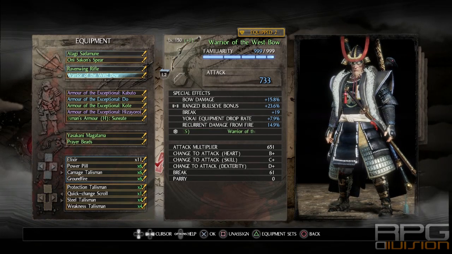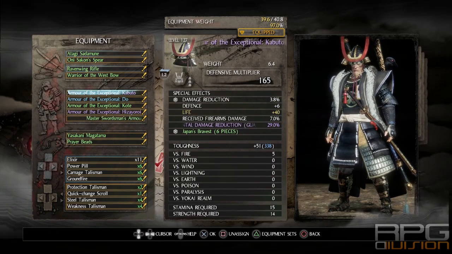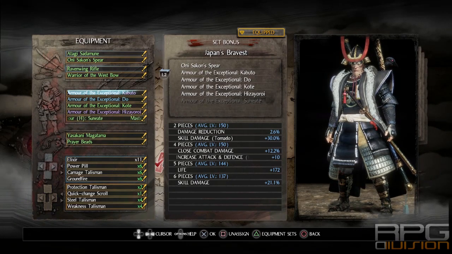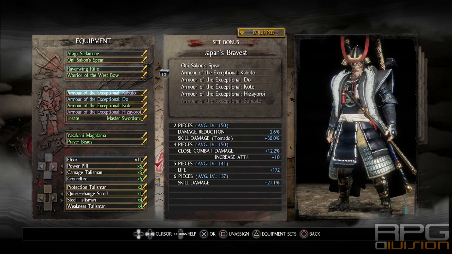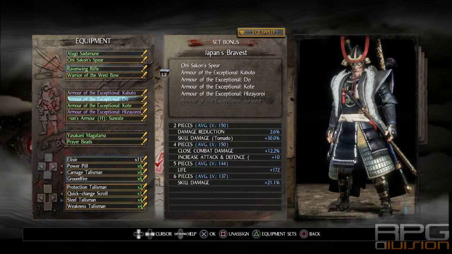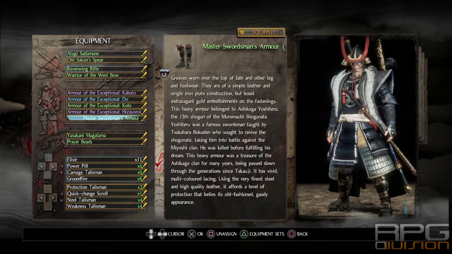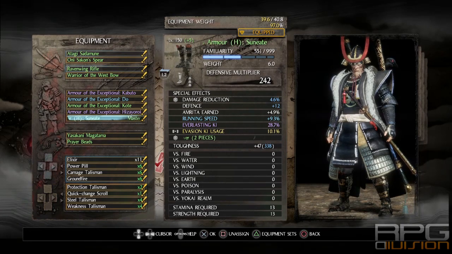Ravenwing Rifle, Warrior of the West bow, obviously, so that we get the damage reduction bonus. And we go for the Armor of the Exceptional, Japan's Bravest set. That gives us skill damage, that's for the tornado, and more life. Karajishi Guardian Spirit bonuses: close combat damage and skill damage bonus for tornado, which we use all the time. And for the last one I went with a Master Swordsman armor piece so that we get skill ki usage reduction, so that we use less ki when we spam the tornado skill.